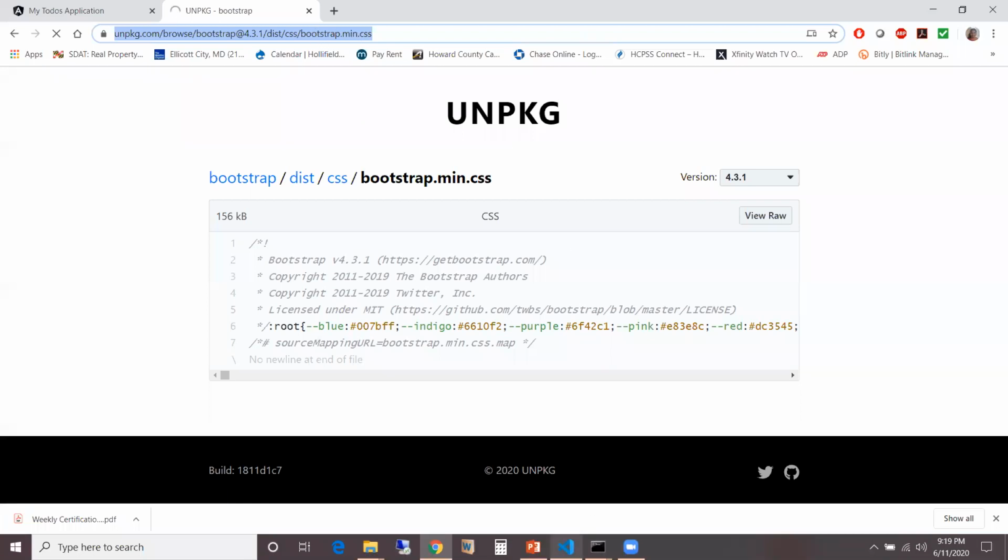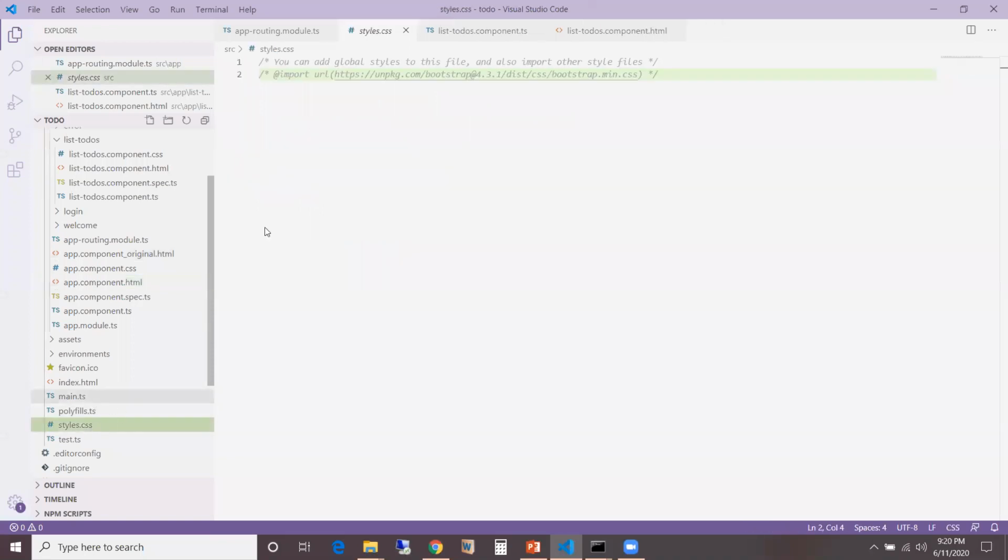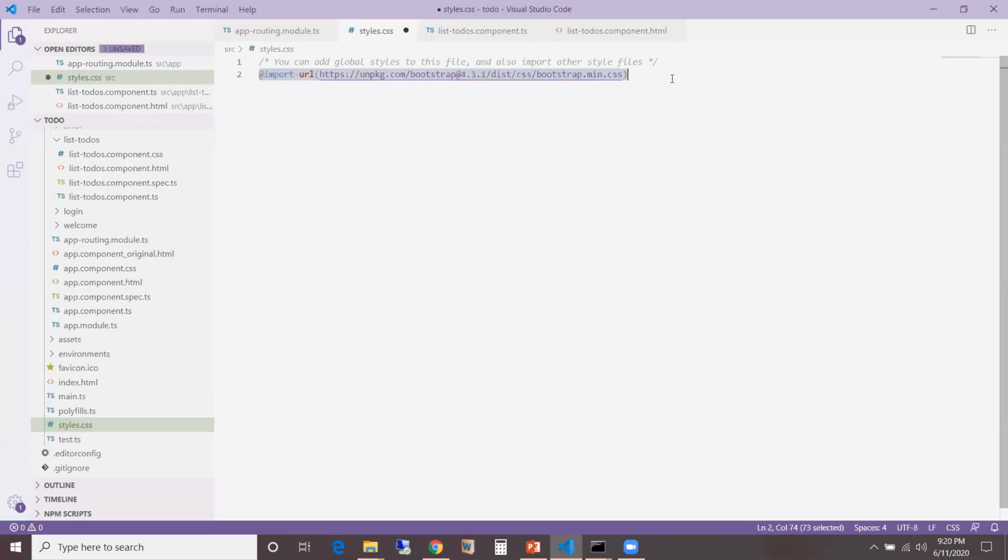path, and we should go to the styles.css file. This is our styles file for the entire Angular application, and we need to paste that path in here within the URL preceded by @import.